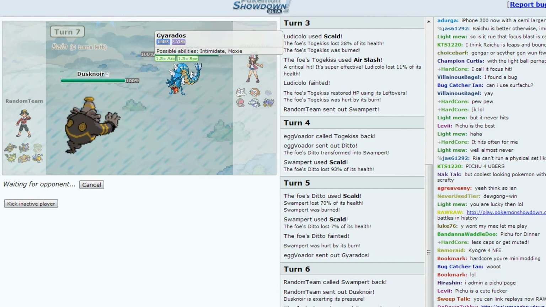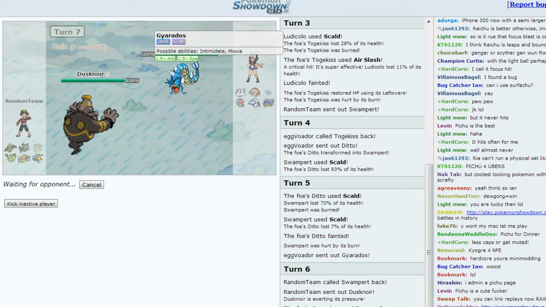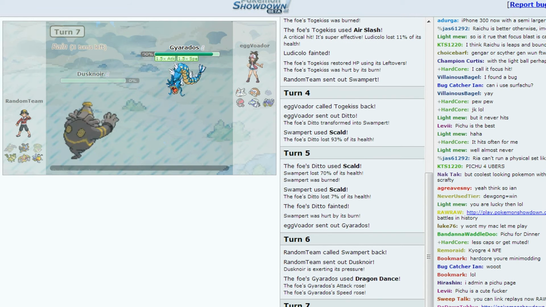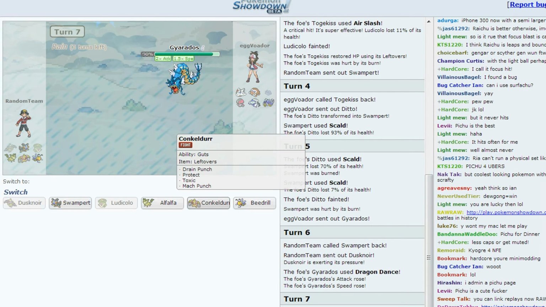Looks like they have 2 Pokemon that rely on flinching and stuff. Togekiss and Waterfall on this Gyarados. I'm assuming they have Waterfall. Again, I don't play OU very often. And they do have Waterfall. Of course they kill me in 1 hit. So that blows.